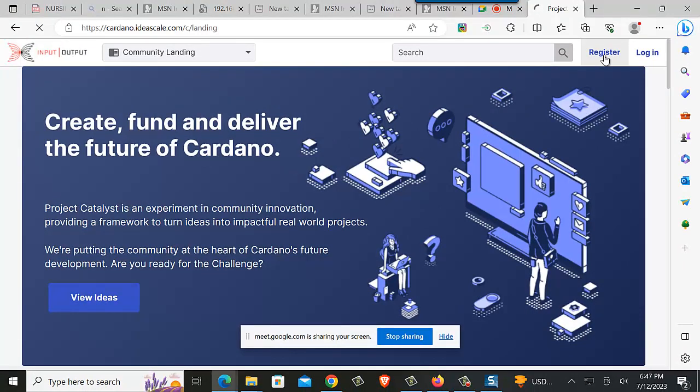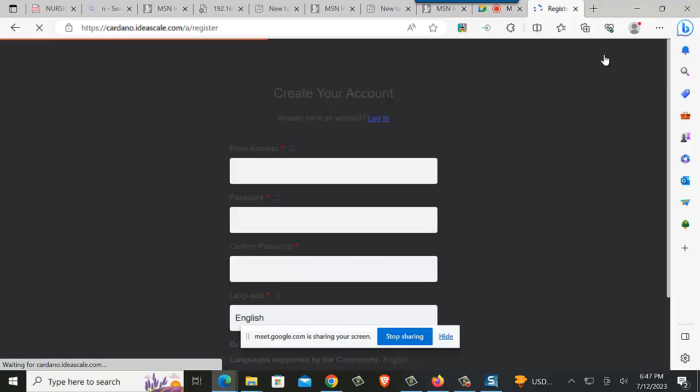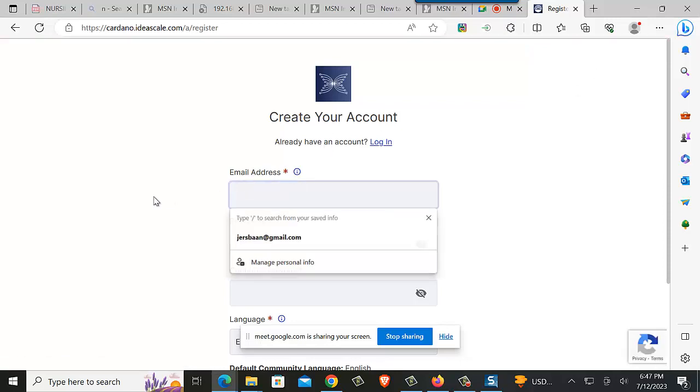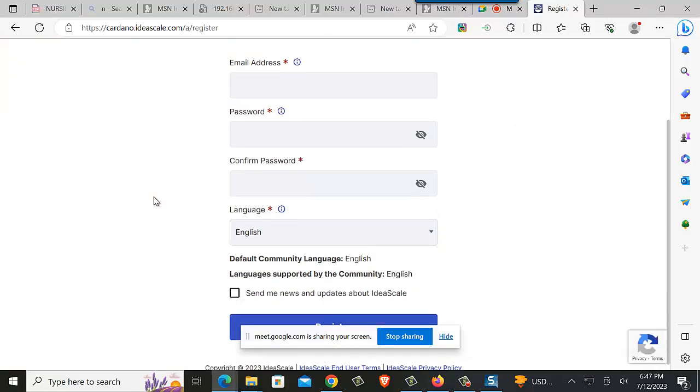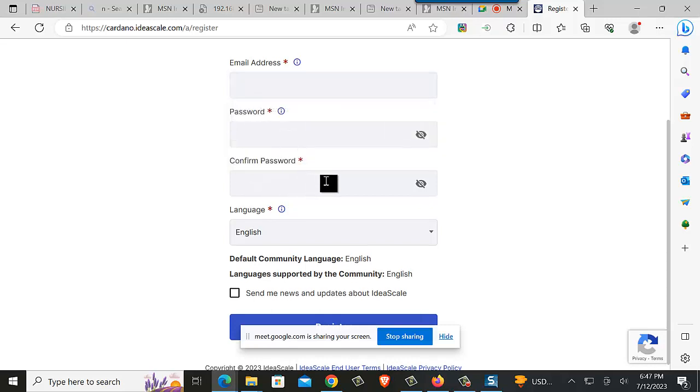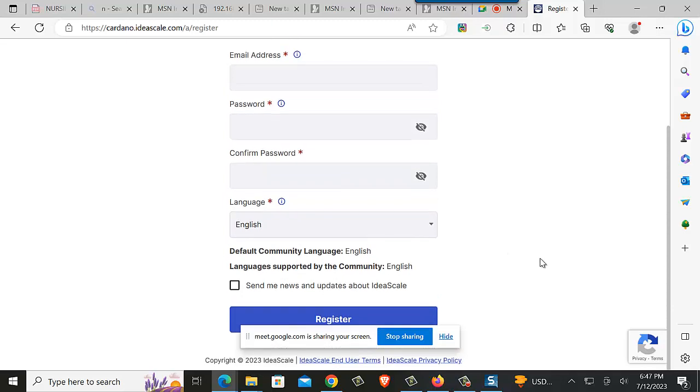You provide some details about yourself, your email address, then a password that you use to always access the system, and you make sure you write it down. So you provide the email address, the password, then you confirm the password, then you register.